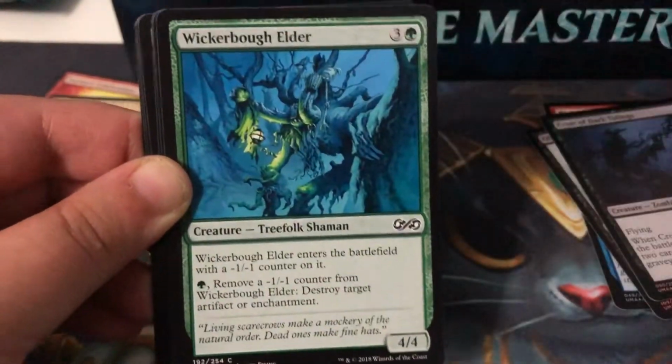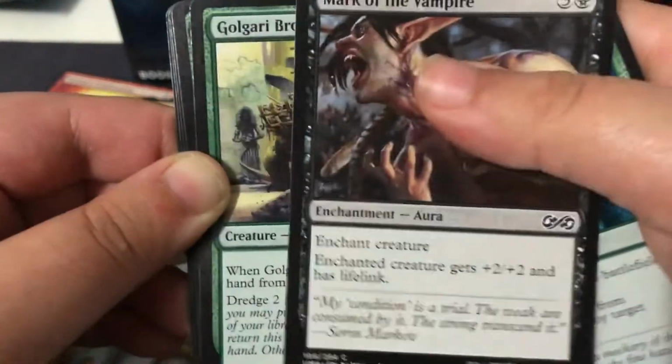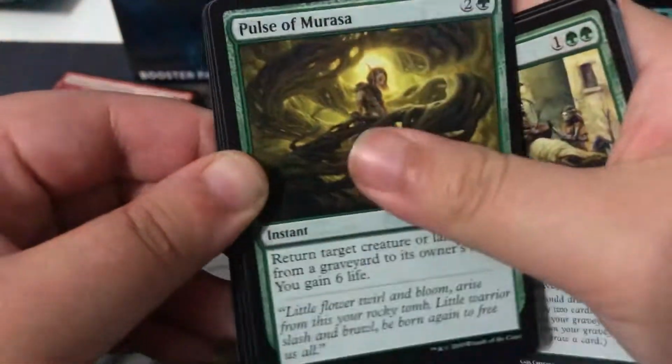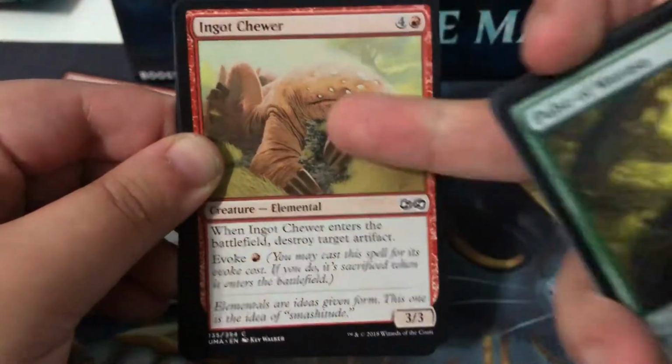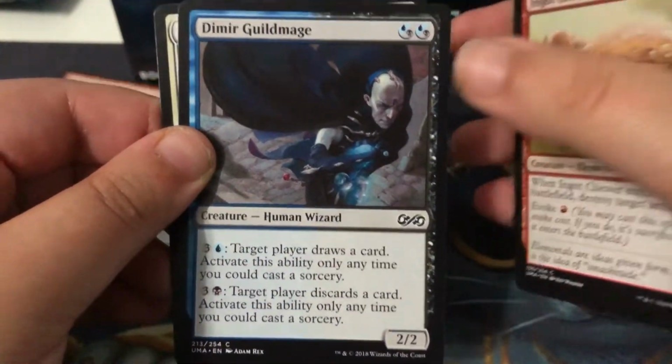Toot toot. Dredge is back with Golgari Brown Scale and a few other cool pieces. Ingature, very good in sideboards of Living End decks.